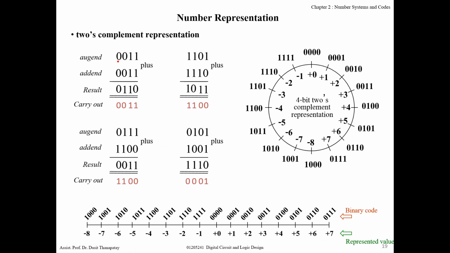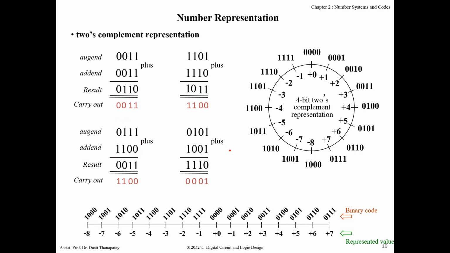If you do addition between positive and negative, and the result is positive, okay, it's correct. Negative is okay, right? No overflow. Okay, how about this? A positive number and a negative number, when you do the addition, your result is always not overflow. Okay, why? Overflow cannot occur when you do addition between a positive and a negative number.